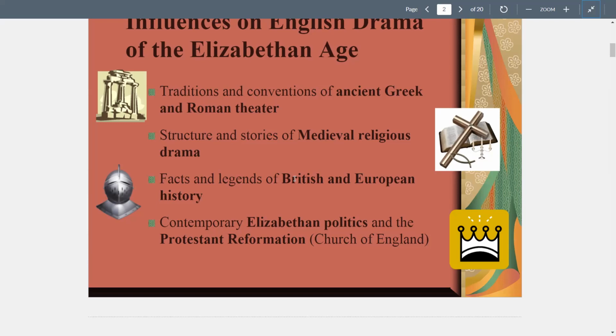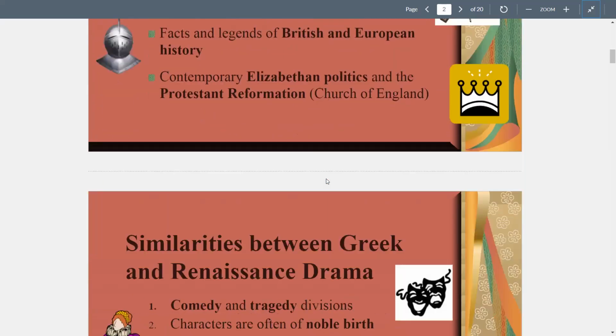We have recent history. The War of the Roses was before Elizabeth's father's time, and it established the Tudor line. You have European history in general, like the Dutch with stories of Hamlet. A lot of the playwrights were going to be more drawn to their own history than to ancient Greek and Roman history because there's some national pride to it.